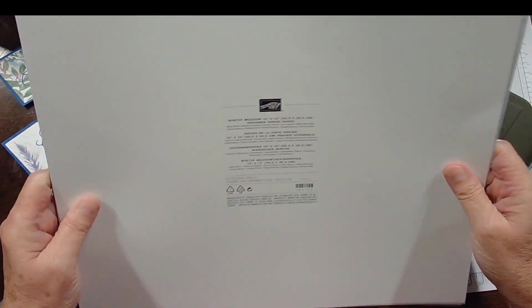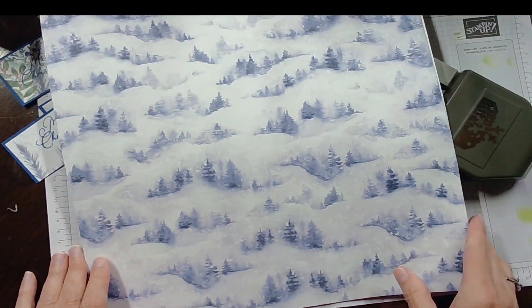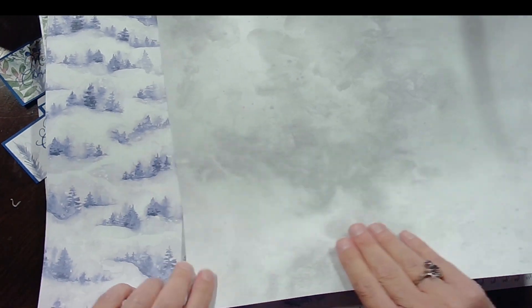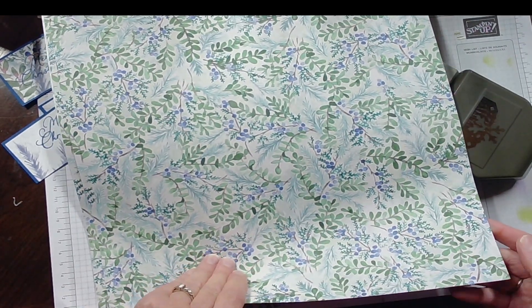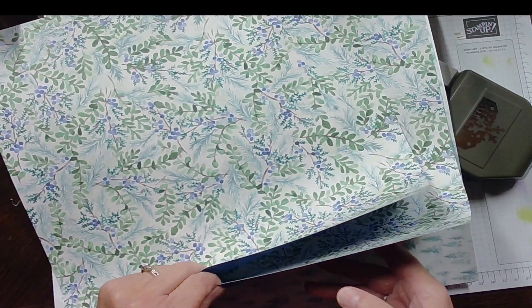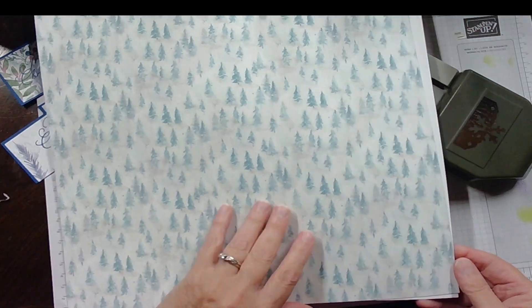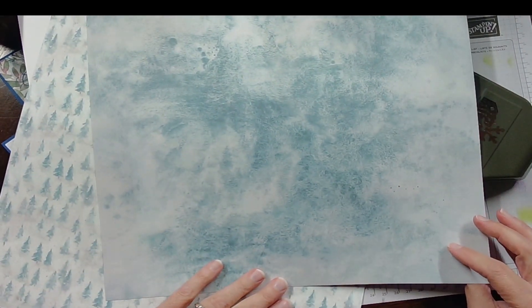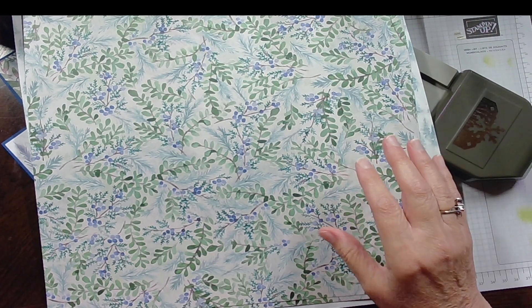Because we don't have anything teal — let's see what it says here. Pretty Peacock. Yep. Then this is our Wintry Hills, and the back side of that one — that one's really pretty too. And we've got this one, and the back side of that — that's gorgeous. Then we have trees, and Lost Lagoon, I believe that is, and that's the back side of that. So that's our paper in the Winter Meadow Designer Series paper.